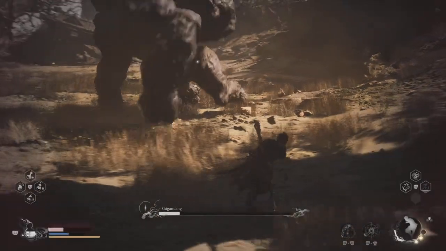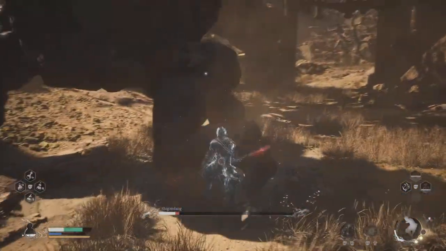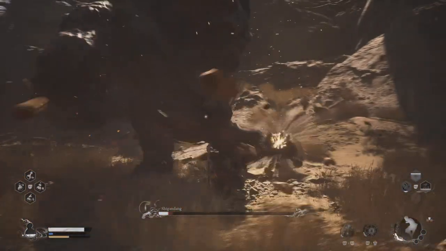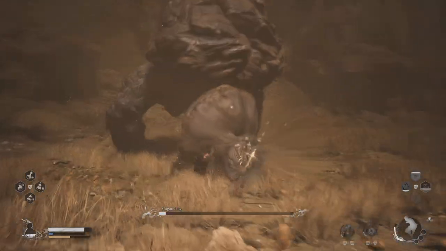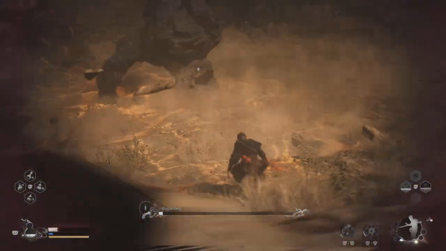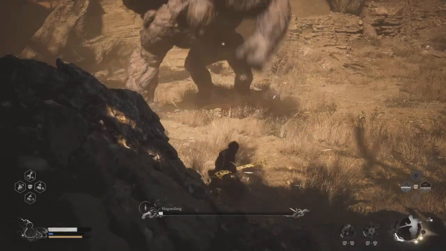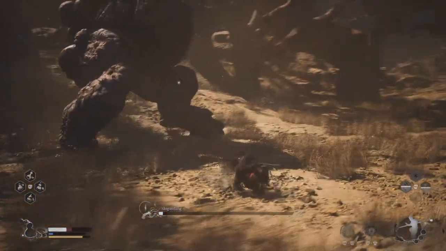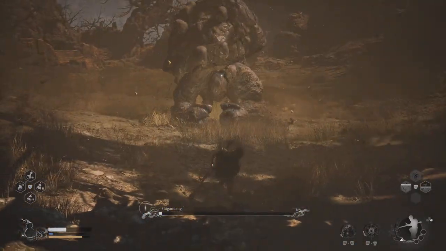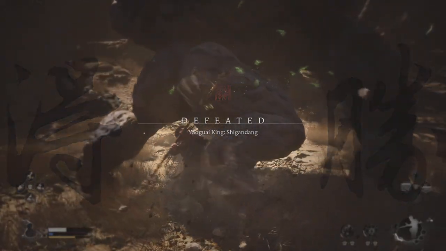Okay, I need a second. Hold on. Okay, wait for it. Now. Here we go. Oh, I dodged that. Okay, gotta be careful now. That was a miss. Can't believe it. Nice. Send him up. Haha, got him. Wow, he was definitely the tougher one.